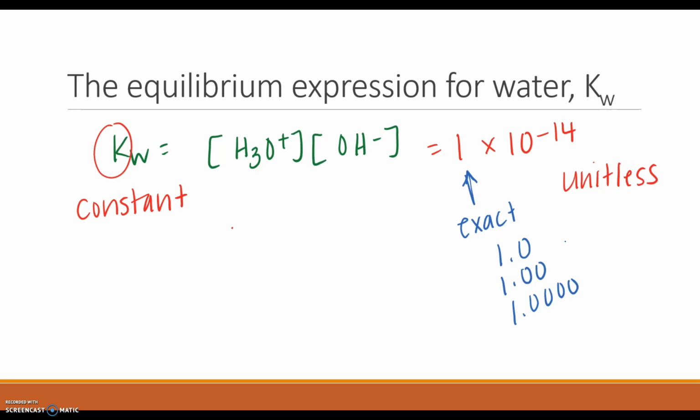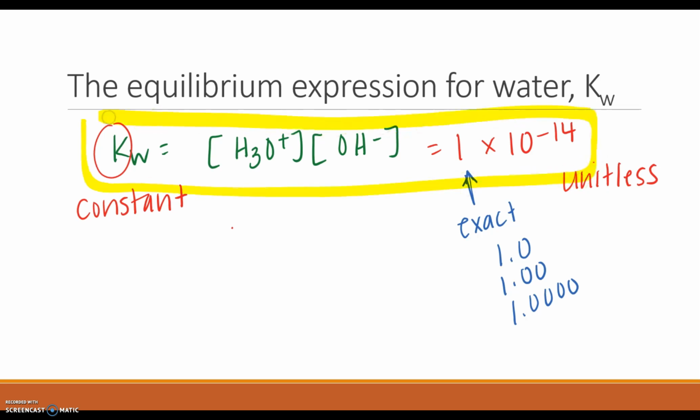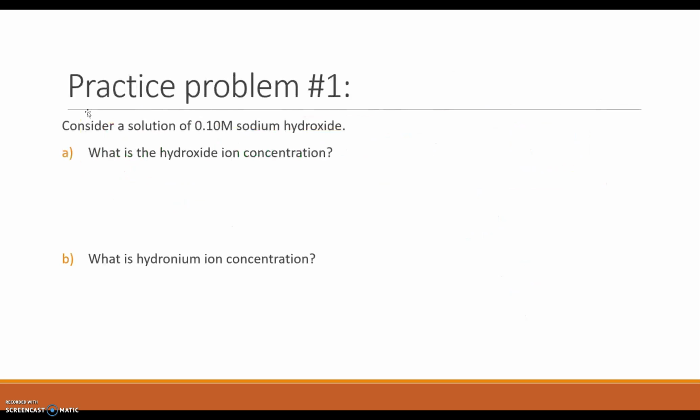Okay, so we're just going to use what you have so far, and we are going to try to see if you can figure out how to solve these problems. One of the things that you'll have to remember is this equation right here. Okay, so let's talk about a solution of 0.10 molar sodium hydroxide.